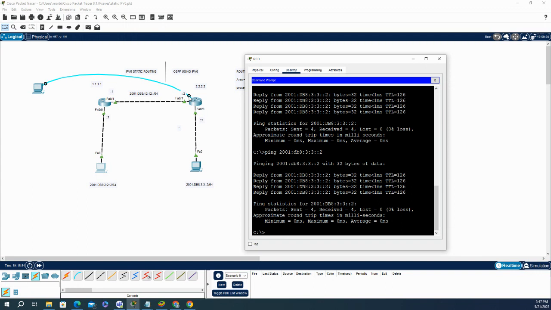That's it. So static routing and OSPF can work seamlessly in the same router using IPv6. We also have other protocols like EIGRP and RIPng that you can also do configurations for. But because we are sticking with our CCNA curriculum, we don't want to go into all of that.